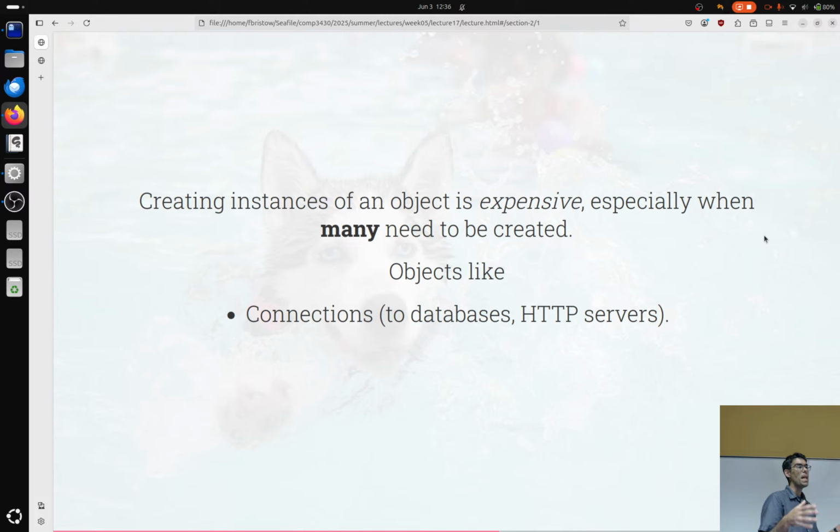But when you're making many, many connections to a database because you're running a high performance web application, suddenly you've got to make lots of these connections. And the cost of making a new connection to the database is overwhelmingly expensive compared to, I want to send a response to the client as soon as possible.